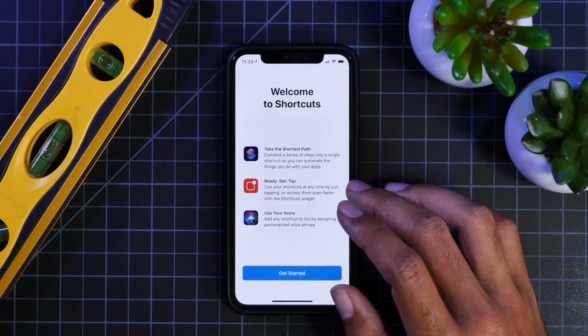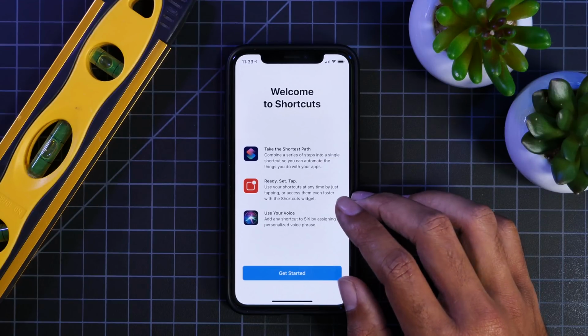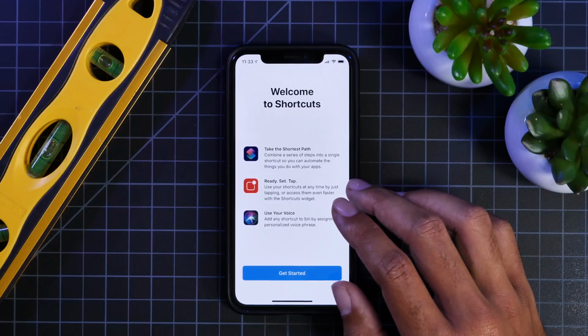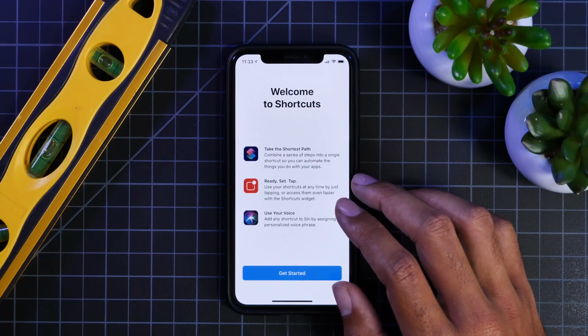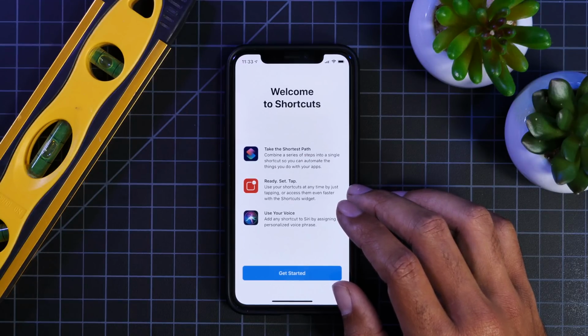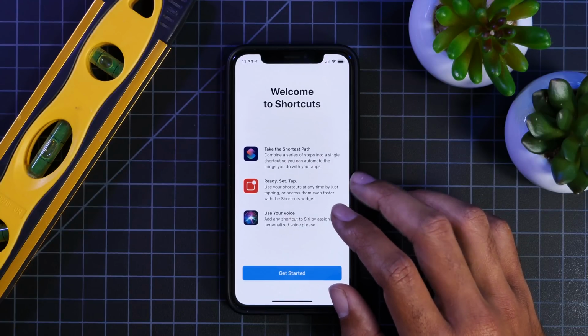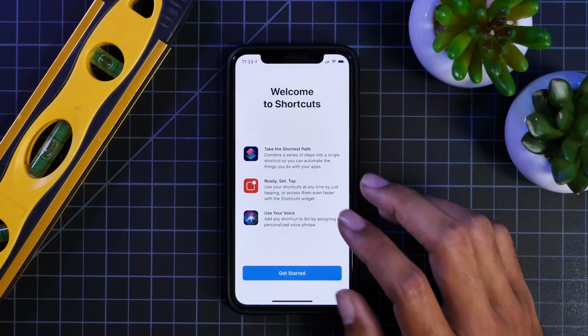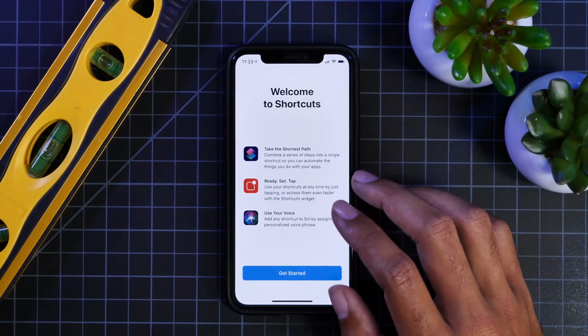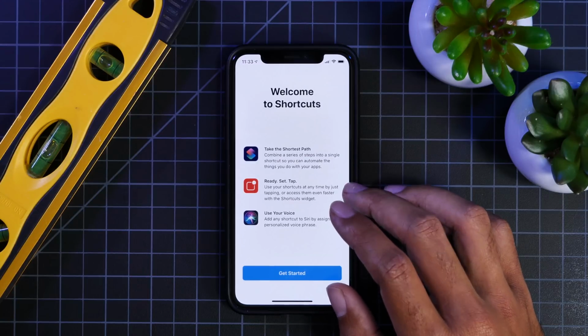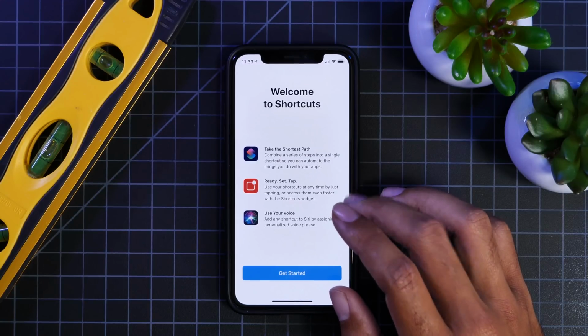Okay, guys, so first things first, the Shortcuts app is only for TestFlight users, and that is developers only. If you're on the public beta, TestFlight is not allowing public beta users to test out Shortcuts. You will have to be a developer and request it through the developer portal. So I'm sorry, guys, you cannot access Shortcuts at this time, but I will give you a short look at the Shortcuts app, and this is the first screen that will pop up.